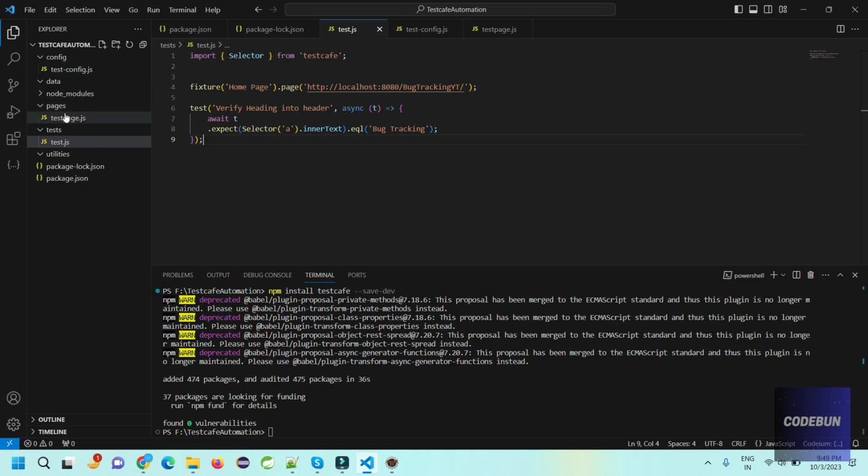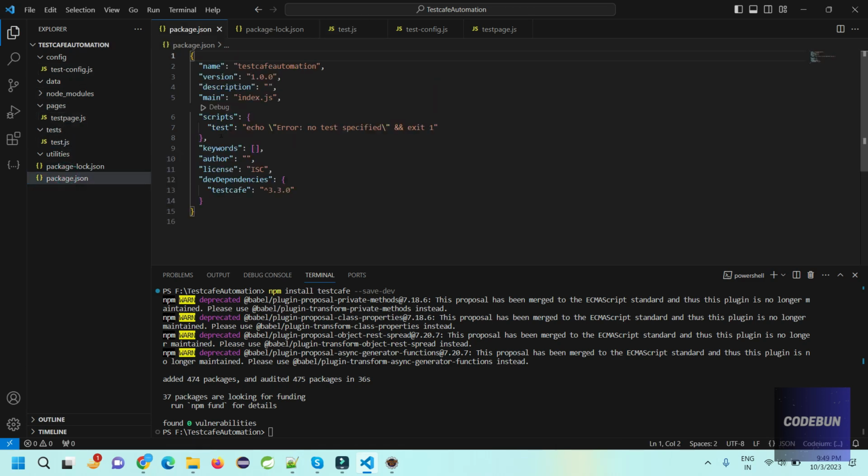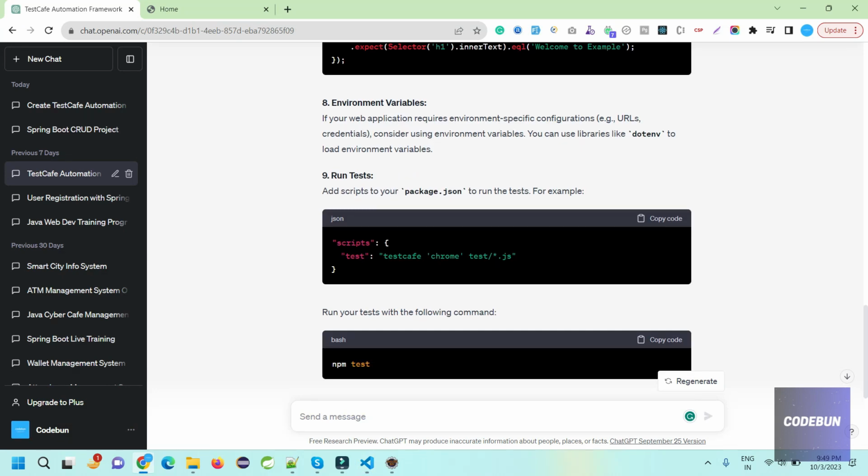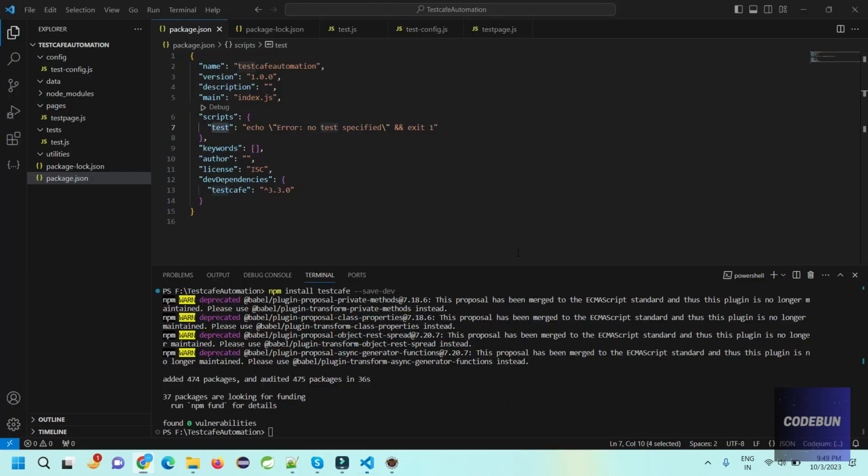Now we have to make some changes into the script, so we have to update this test script as well. So how can I update this? Just go to the script section and copy this. I will explain why we are using this. So I'm going to replace this test script with this. This test script will say that while we pass the command like npm test run, it will call Testcafe.